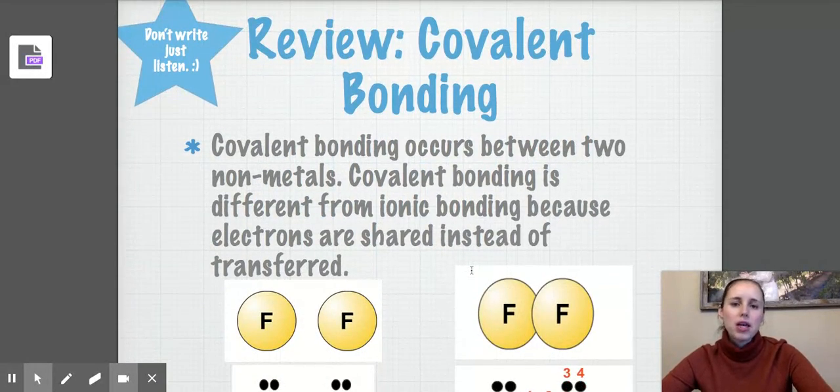Now let's talk a little bit about covalent bonding and how covalent bonding works. Covalent bonding, we told you in 9 and 10, occurs between two nonmetals. The reason that covalent bonds are different from ionic bonds, we're looking at electrons sharing rather than electrons being transferred. So I hope now that we've actually drawn covalent bonds using Lewis structures, you understand this a little bit better, and you understand that it's not a transfer of electrons. It's really two atoms that are sharing an electron pair or two electron pairs or three electron pairs.